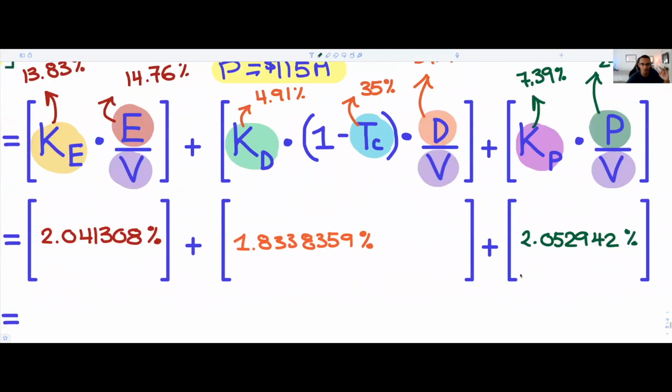We're going to add all of these together. So let's go ahead and do that. Oh man, I need some sleep. So 2.041308 plus 1.83383. I'm so not good at writing numbers. Well, it's like a basic skill. Someone got it. I don't have it. And that should give us 5. And I may be off by a little bit, but it's okay. We're good with that. It's going to give you a WACC.